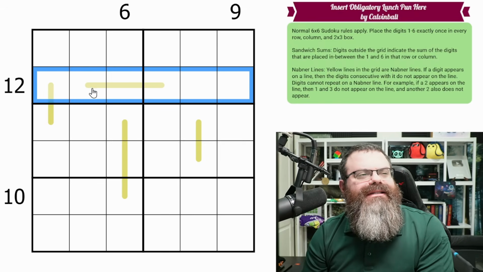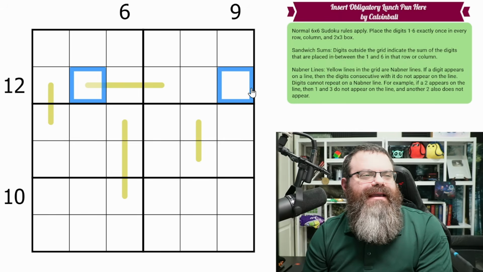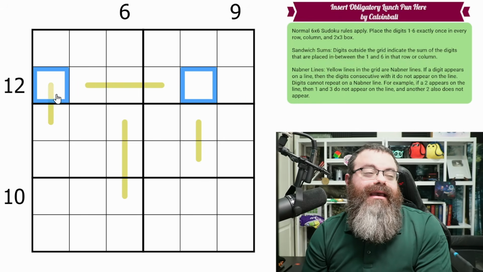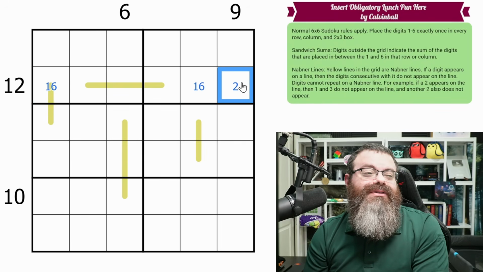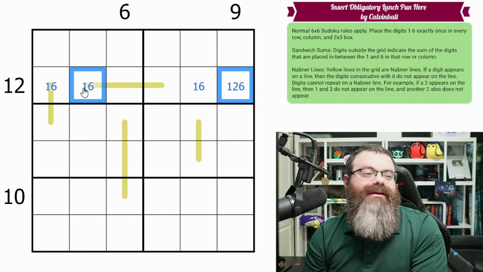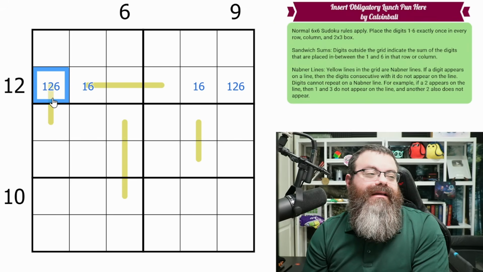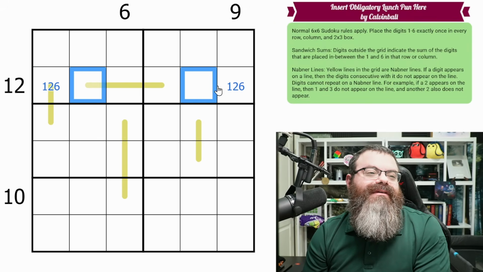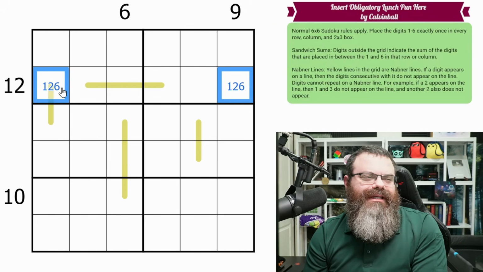So we've got a 1, 6, either like this or like this. And then the digit that's outside of them is a 2. So we could have a 1, 6 pair here with a 2 there. Or we could have a 1, 6 pair here with a 2 there. Now, these two we can't tell, but these are only from 1, 2, 6. That is true.